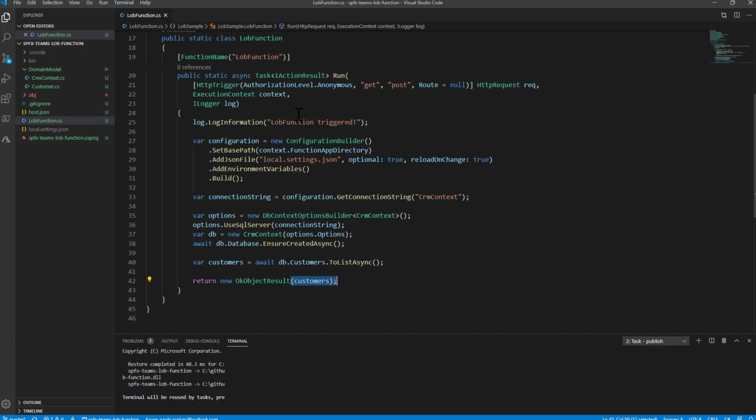And this is the basic implementation of my function. It is really trivial. I just get the configuration settings in order to get the connection string. I create an Entity Framework context, and then I get a collection of customers from my backend SQL Azure database, and I return those customers as a JSON object to the consumer of my API.